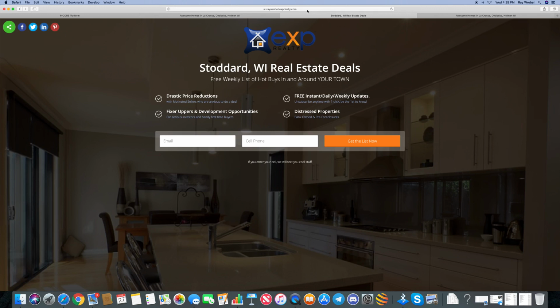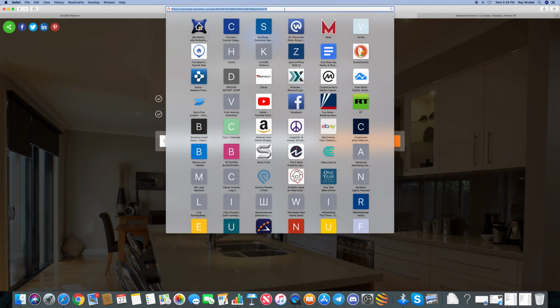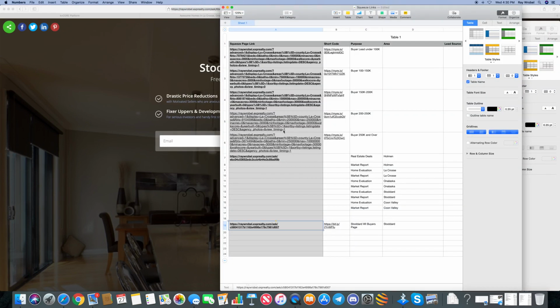So now let's say you want to do a Craigslist lead ad, okay? You click on here and you copy this code. Copy this URL. Now what you're going to want to do is open up your Excel spreadsheet or your numbers page and put this in here. And as you can see, I've already done one. So I use this as a test page. This is actually my squeeze pages, but I have one for landing pages, but I'm just going to do this for right now. So put this in here, and as you see, I put short code in there, okay?